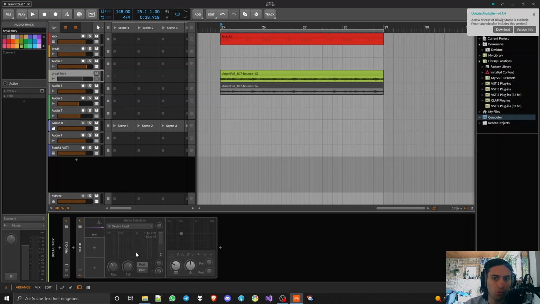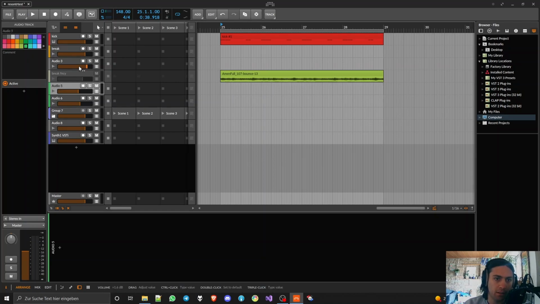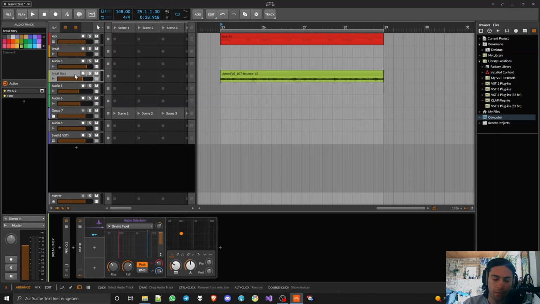So we have to do more than that to actually get a track freeze that we can really compare to a proper track freeze. So let's get rid of this track again and enable this track again. When I was endlessly talking to the Bitwig community about this, a lot of people have told me they don't need track freeze and that I'm overreacting. But when I actually got them to think about it, they gave me some really good ideas.